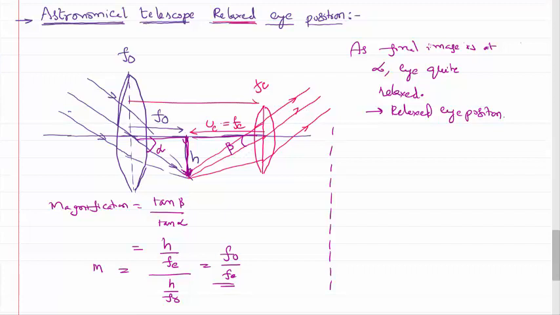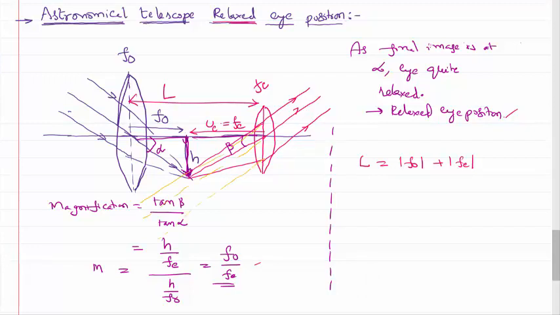What is the length of the astronomical telescope? If somebody asks, which is the physical length — the distance between these two lenses — I can say: the focal length of the objective lens plus the focal length of the eye lens is the length of the astronomical telescope. This astronomical telescope gives you magnification and your eyes are in a quite relaxed position. We won't be able to see the final image in the diagram because these light rays are actually extended in the inverse direction at infinity — our eye will be able to see it, but you won't be able to see it in the diagram. Neither the original object nor the final image is seen in the picture.